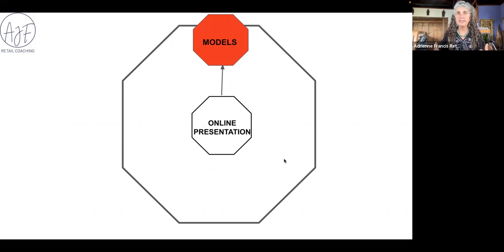Models. So we want to consider how we're going to show whatever we have. For clothing in particular, we can have models or dummies lined up, with the outfits on the dummies already. To showcase three or four outfits, for instance, you can be wearing one and then you can have the dummies dressed up in the same different ways. So you can have mix and match, you can have dresses, and you can have them lined up.